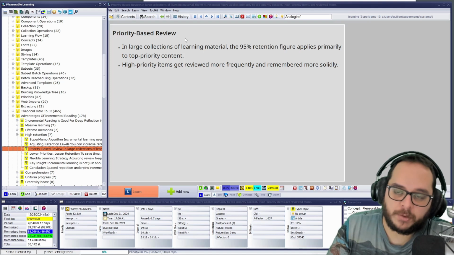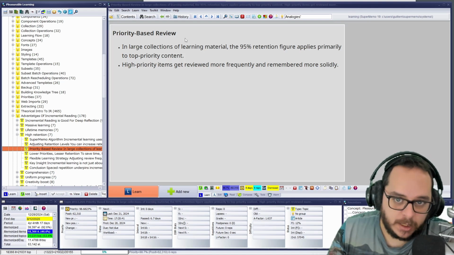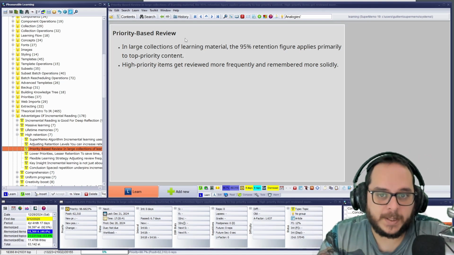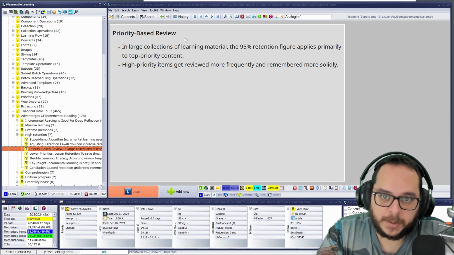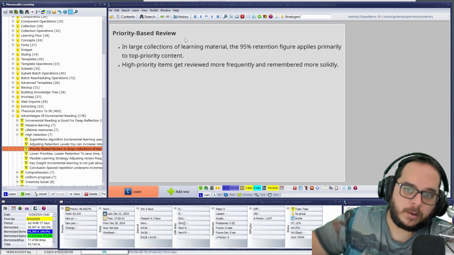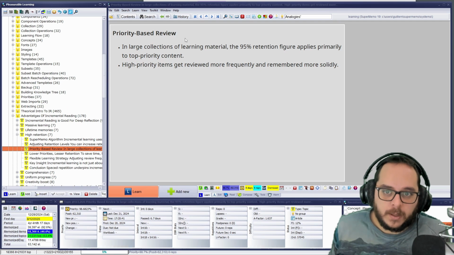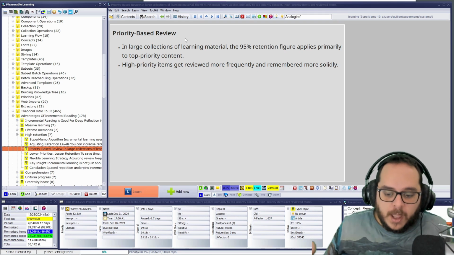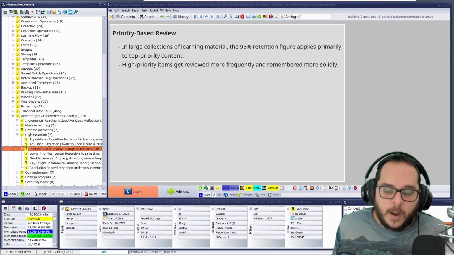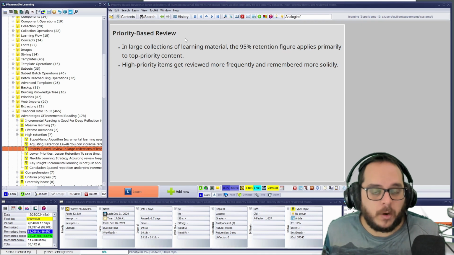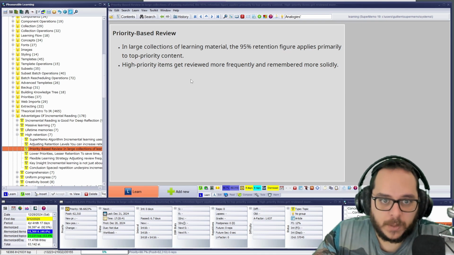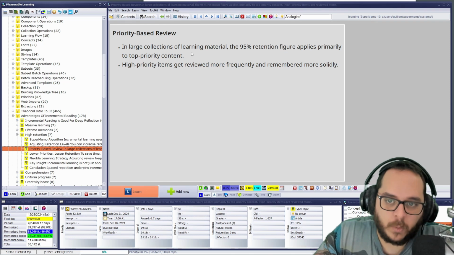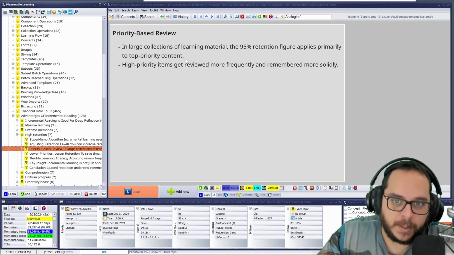So I will guarantee 95% retention on those flashcards, and the other content that is not that high priority, that I don't manage to do the repetition for, will have lower retention, but it is what it is. It's not important enough. If I have to sacrifice, I will sacrifice what has the lower value for me. So exactly, it's something good. We cannot retain everything we want. There's way too much information out there.